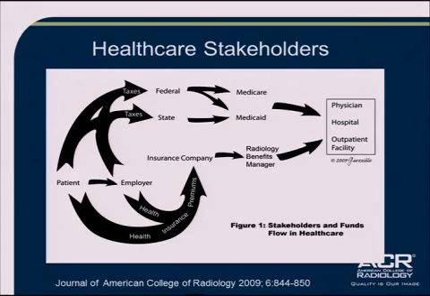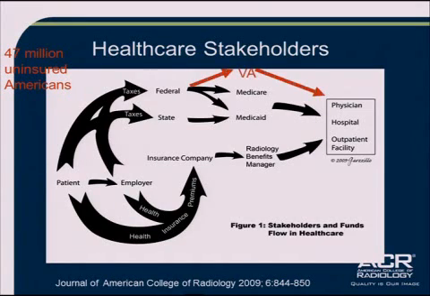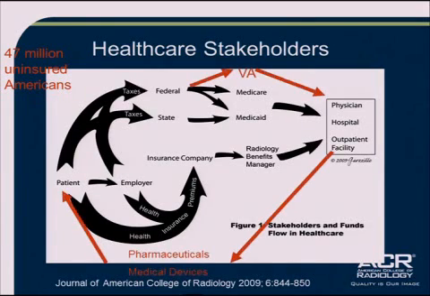And the problem with it is an oversimplification. So you have to think about what's missing. As much as there's a lot of material on that slide, what's missing? What's missing is there's 47 million people who are uninsured who aren't in that system. The VA, our Veterans Administration, TRICARE, the military medicine, that's not actually in that diagram. What else is missing is pharma and the device and equipment manufacturers.